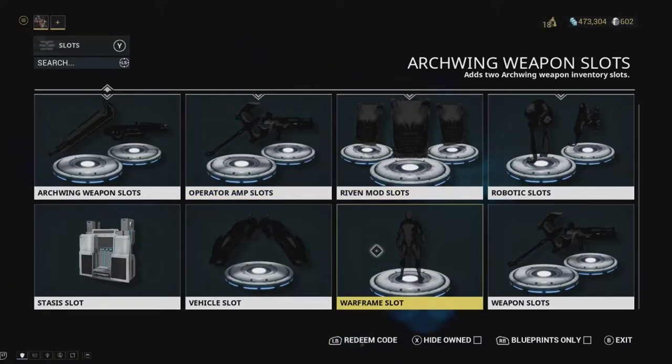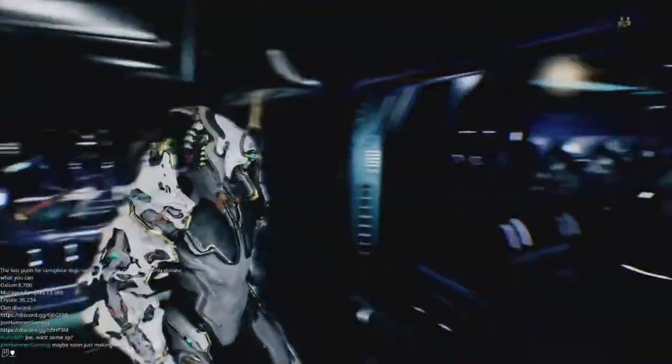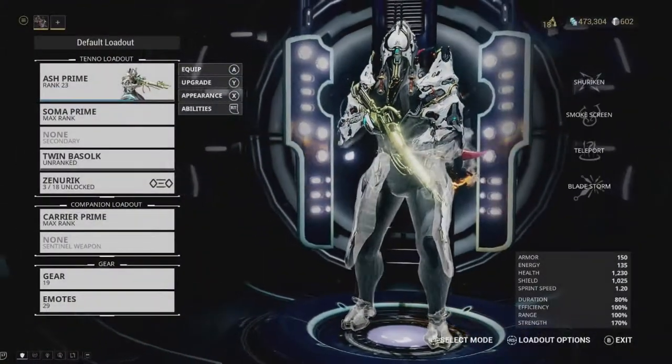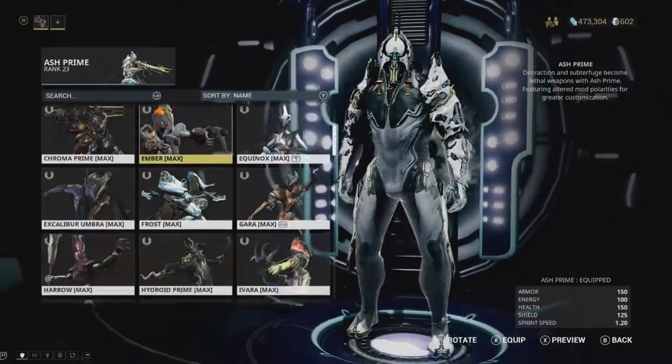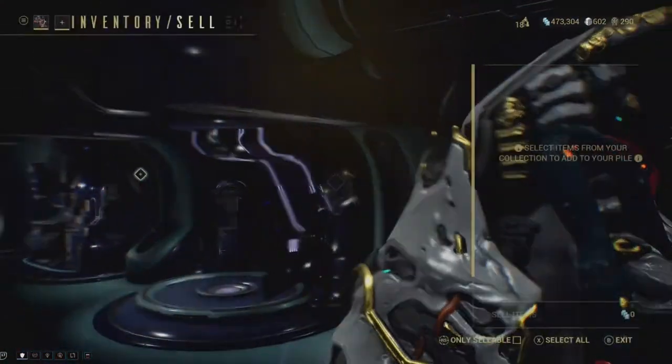Now you do actually get an extra slot for every other mastery rank that you get. Every other mastery rank that you get, you'll actually get an extra slot. So where you see all of these here, in fact, let's bring this up in the inventory because that'd be better. Sorry guys, I'm doing all of this in one take. If it ends up a bit long, so be it.